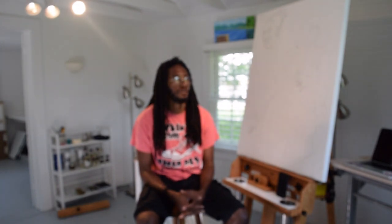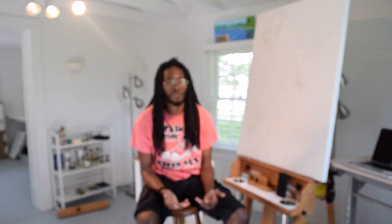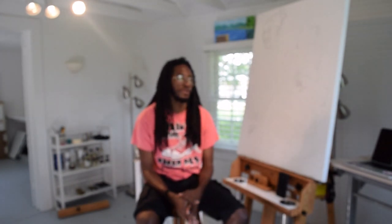And also yesterday I realized how much easier my work can be if I just take a little bit extra time with the preparation. The better the quality of the reference image, the easier it is to do what I need to do. So working on this one was a lot easier because I put the energy into it to make sure it was going to be what I wanted.